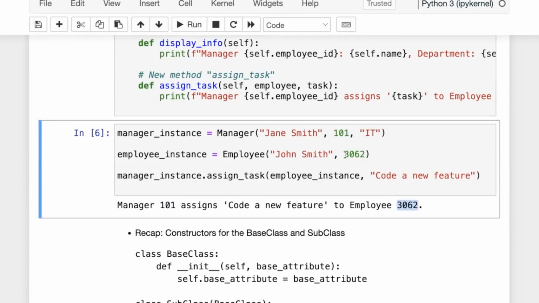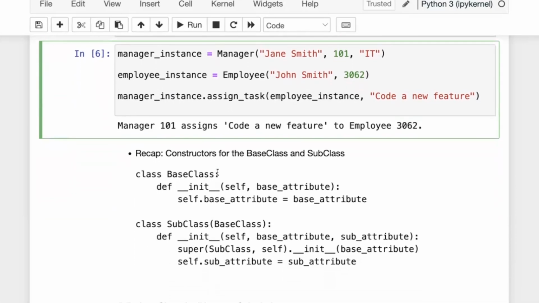And that's exactly the ID of this employee. So you can see that this is very powerful because now we have this original or the base class, and now we can subclass and add very useful attributes and methods that we need. And we do this without writing everything from scratch, right? Because we are still relying on some parts of the base class.